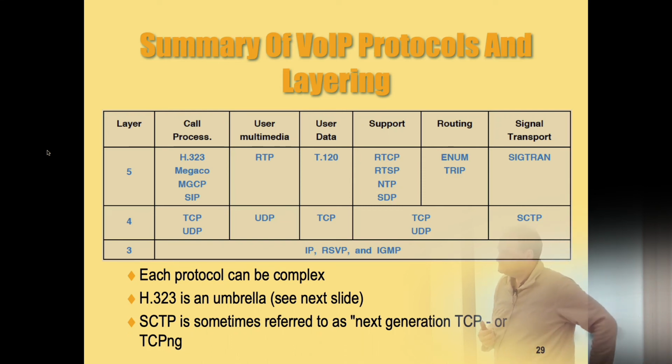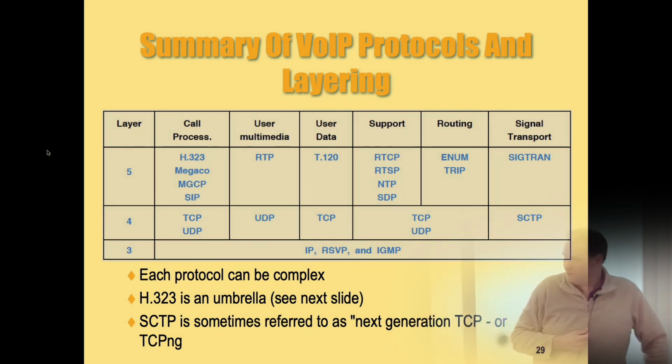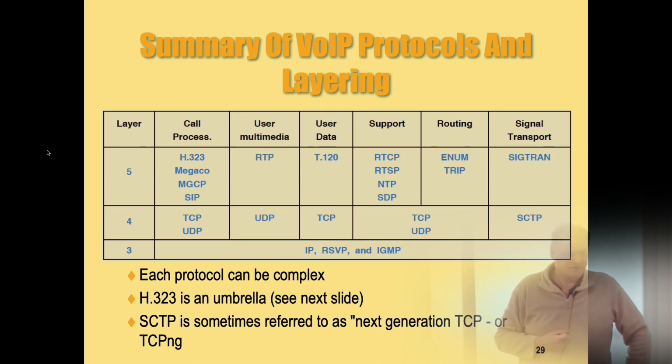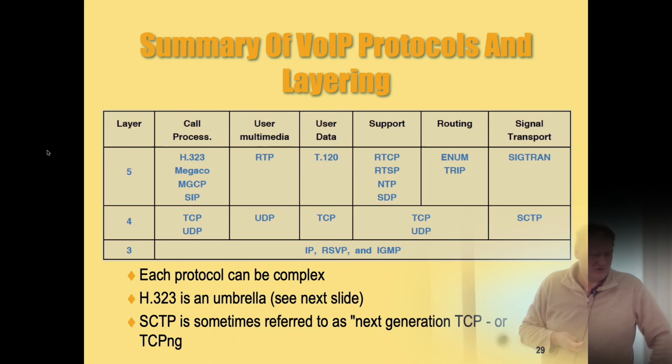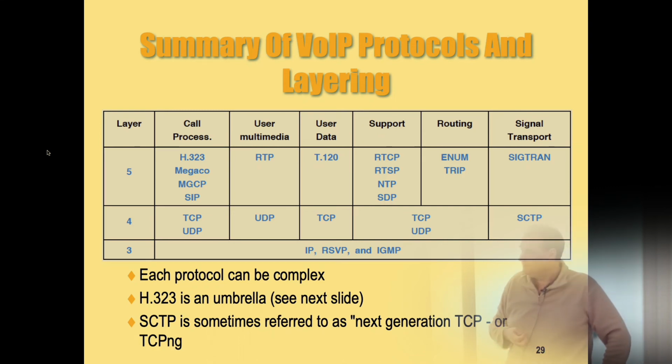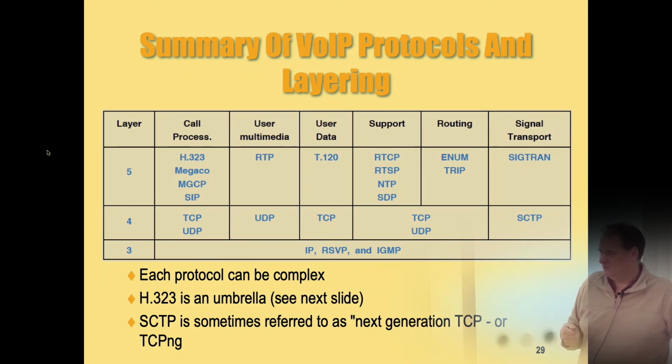But the real mess starts at the application layer here, when we have lots of different protocols. So if you start with call progress here, for instance, you see that we have from the ITU world this H323, and we have SIP from the IETF world. And then there are some others that we may also use. For use of multimedia, we have RTP, which both actually agree on, so everyone is using that. There's something called user data, that is some type of directory of users, how to find that. So here we have one protocol, which we call T120. We have some supporting protocols to manage streams, as we already talked about. Some of them are used for ITU, some are used for IETF.